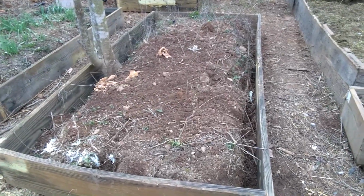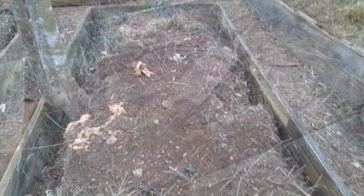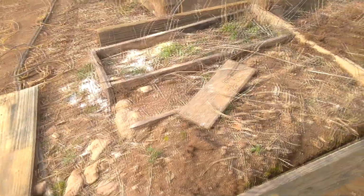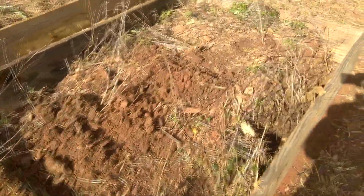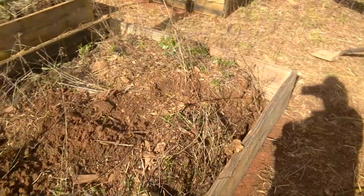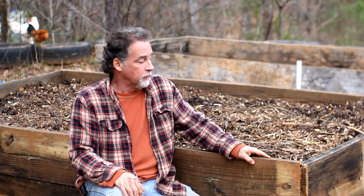I got this wood from the greenhouse I'm tearing down, y'all know that, and this was the walk board that went all the way across the entire greenhouse. It is pressure treated 2x12s, and this makes a nice raised bed, don't you think? So this bed will be my potato bed, and I'll plant my potatoes in here. Of course, I'm going to try to build a couple more. I got some more wood up there that I want to repurpose and make raised beds.